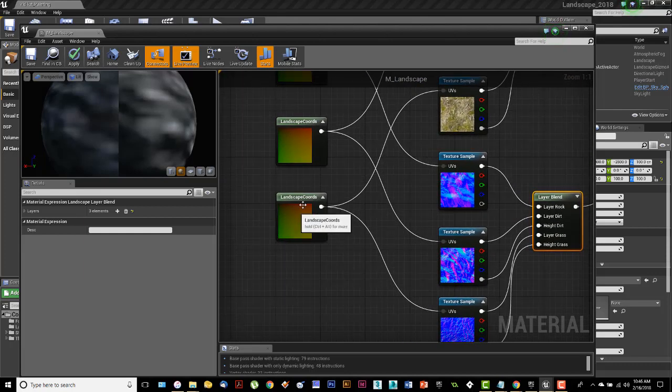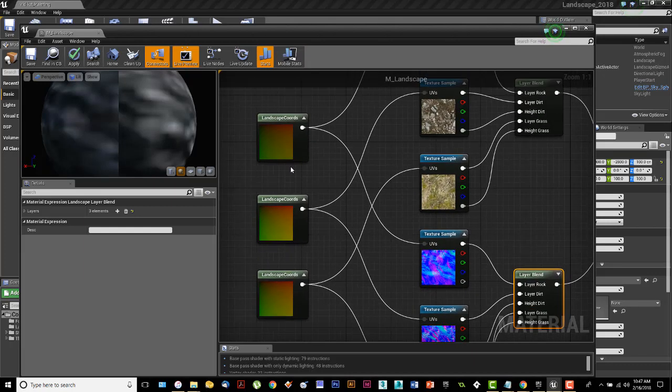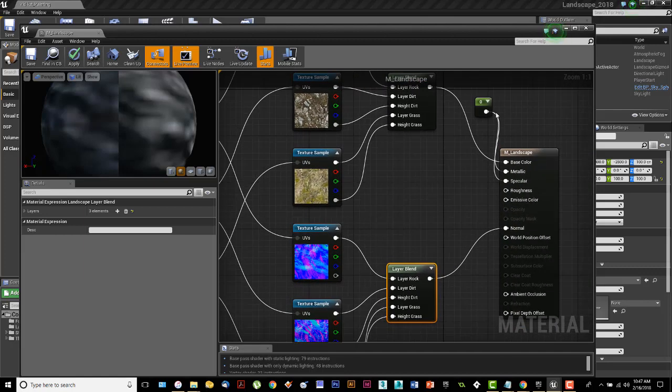And the texture coordinates over here, you'll notice they say landscape coordinates because they have to work differently. They're going to be handling the way the texture goes down on my terrain, and it's a different sort of object, so that's a little bit different. But basically we're used to using coordinates for setting up the tiling on how we want things to go, and we're going to handle them individually.